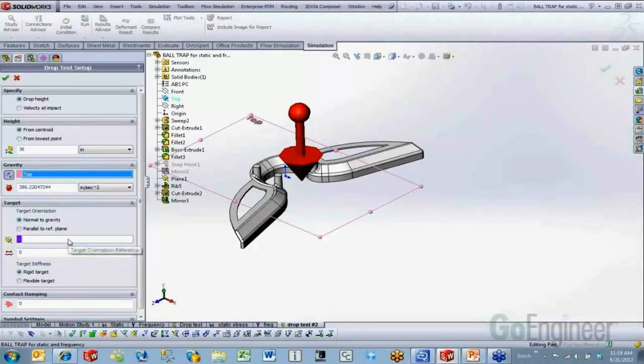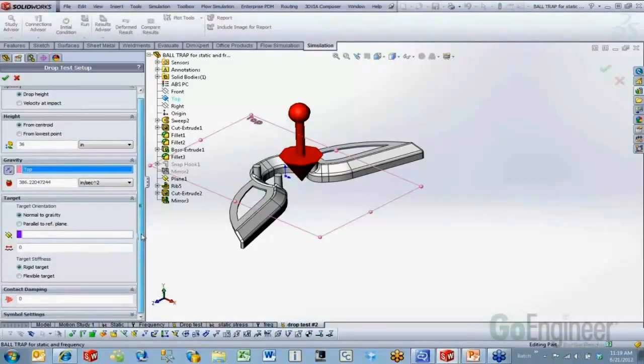Okay. From here, we define our target, and that's what this would be hitting. That target can either just be a plane that is normal to gravity, or we could actually define a different reference plane for it to be dropped on. So say it was getting dropped onto an angled table. We would just create a plane at that angle. In our case, it's just going to be normal to gravity.